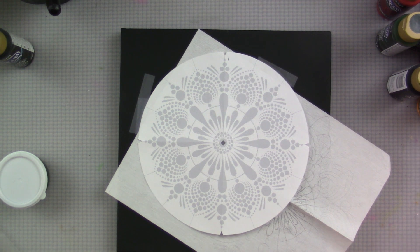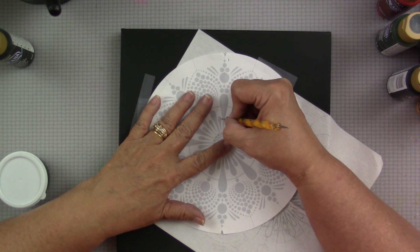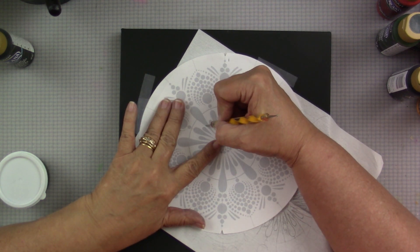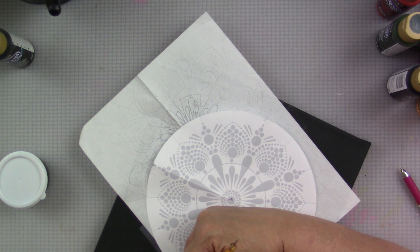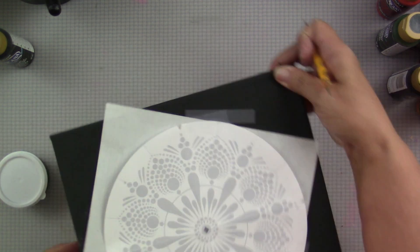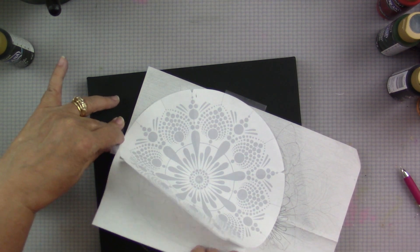I'll start to trace this pattern. These are going to have elongated swooshes in various sizes, kind of in a spiral shape — they're going to fan out a little bit. The last step is to trace around the outer circle so that I get a nice circle for putting my last row of dots on the outside of the main design. Just be sure that you've got that last circle marked.